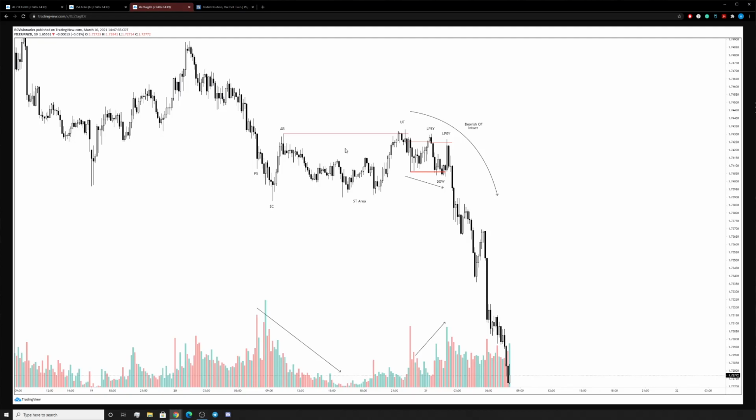So even if you ask me again, let's say you ask me, how do you trade schematics in real time? I say you don't, because you can never assume that this is going to happen, right? There's tons of scenarios where you wait for a spring, but you don't get a spring. There's times where you try to play an LPS, but it's actually a spring happening. So it's always important to acknowledge what's happening inside of the trading range.